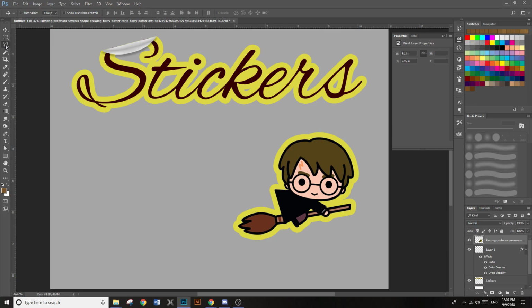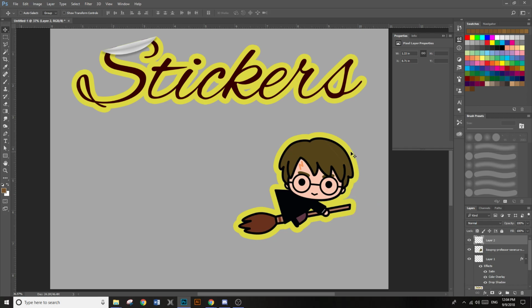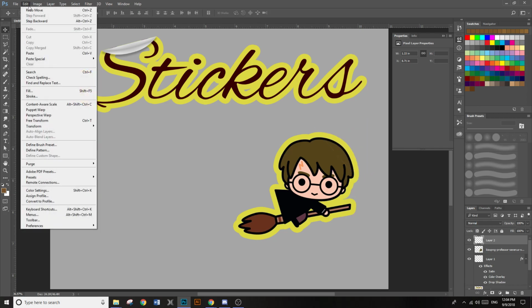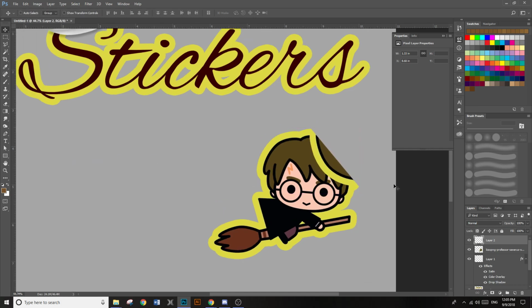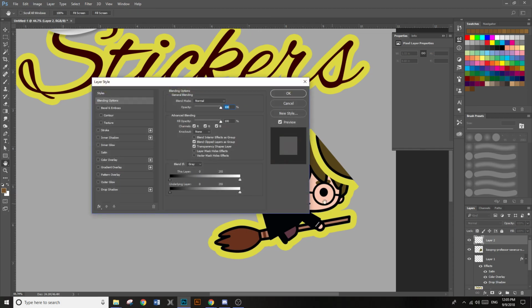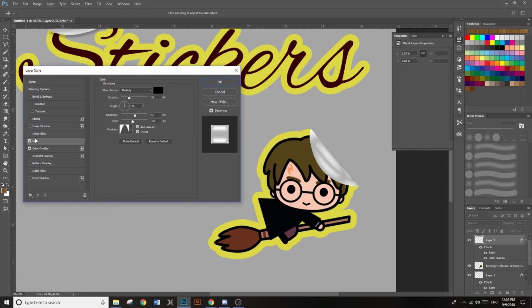Now let's cut off part of his head. Once we have that layer selected, Edit, Transform, Rotate 180. Awesome. Now go into layer styles again, color overlay, white, perfect, satin, perfect.